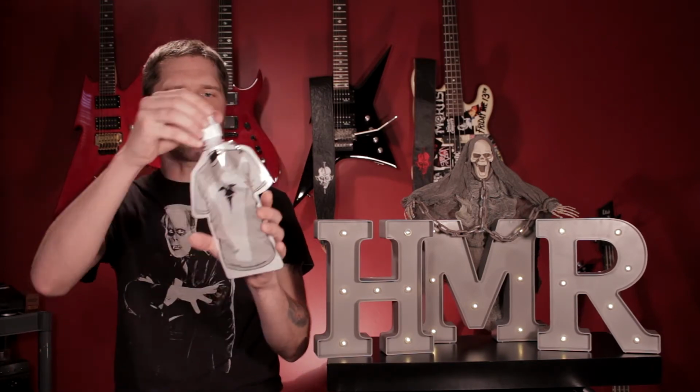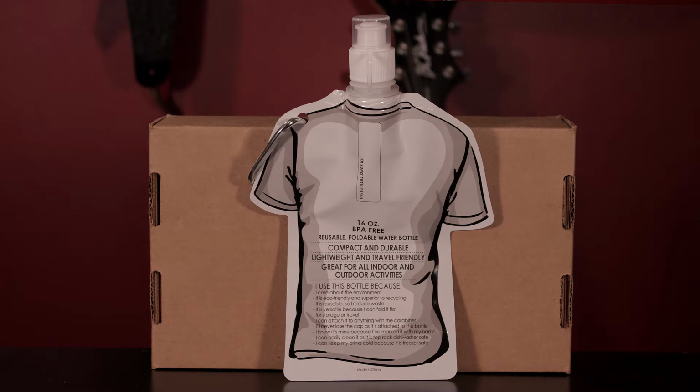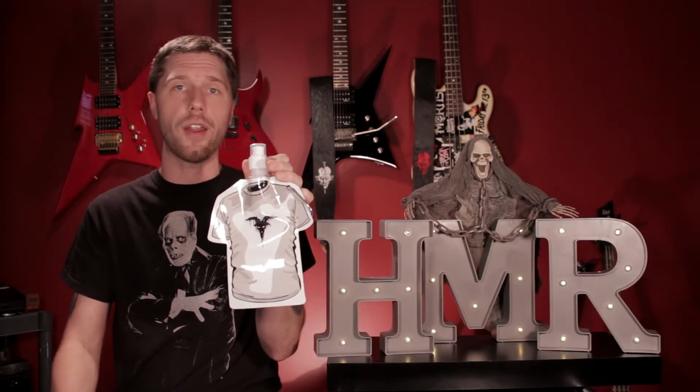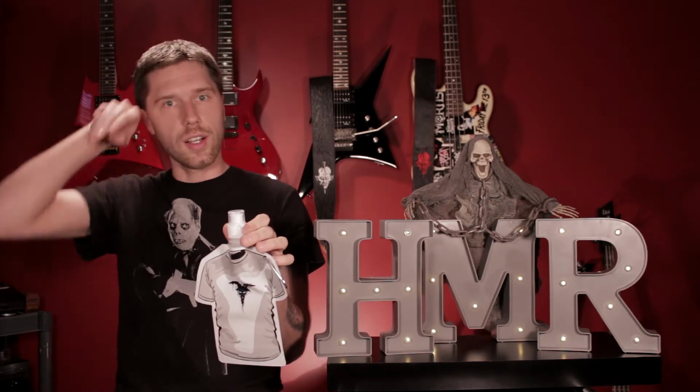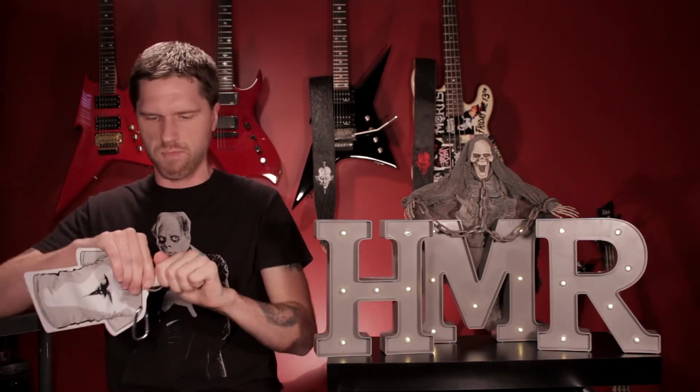And who knows is right, because wow, I've never seen one of these until today. A t-shirt that is a bottle of water. A 16-ounce bottle of water that fits in a t-shirt. Now, if you're standing at a show, or better yet, playing a show, how many times is it like, glad that song's over, let's go get a drink of water. Damn it! You just see all your water spill out on the ground. Well, if you had one of these bad boys, you just pop it open, pull it off, and, well, you know how to drink out of a bottle of water, so there's that.